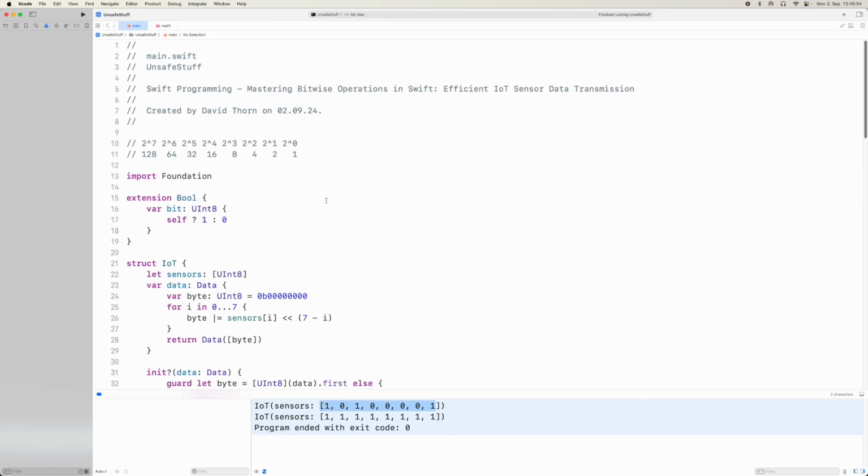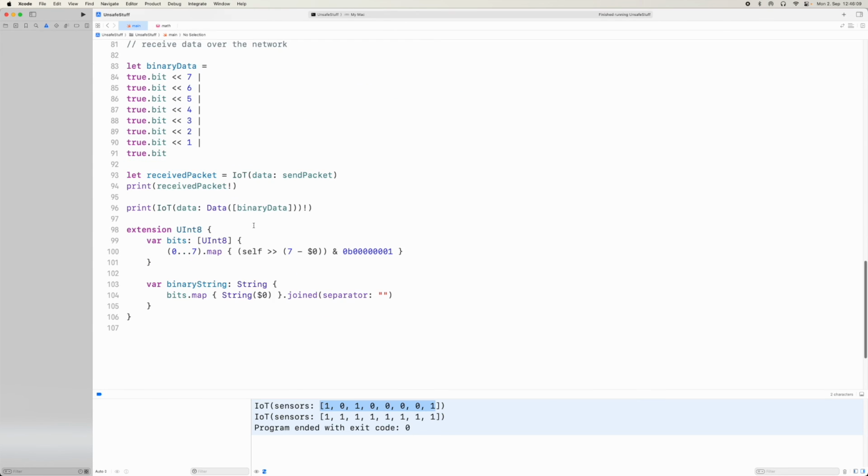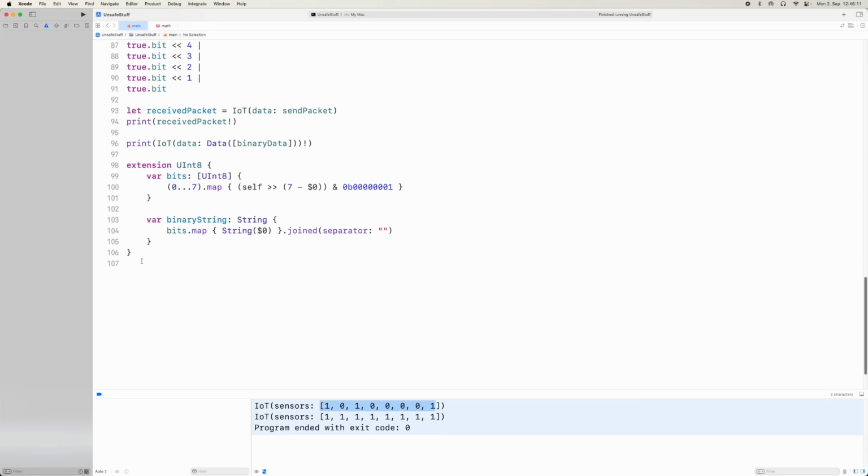And I thought this video would be a good insight into how I would possibly write the code, and I've tried to get this code as short as possible. Maybe I could get it even shorter, but it's already in one file with all comments and prints. It's 106 lines, and the rest is just a URL session request or a socket sending the data over it. So it's probably going to be a maximum of 140 lines, and that is it.